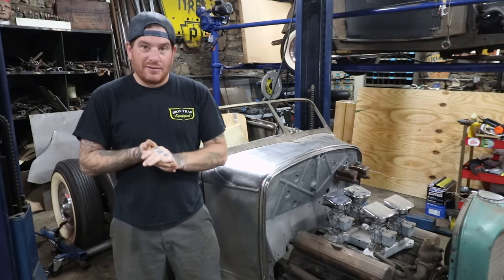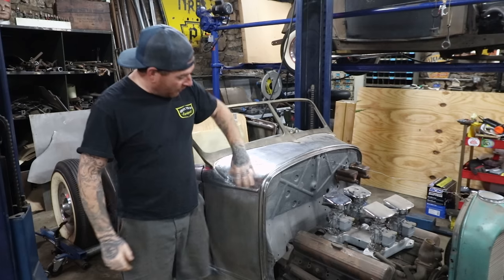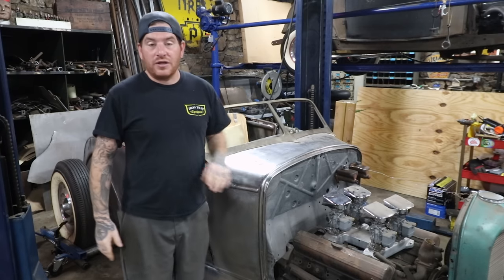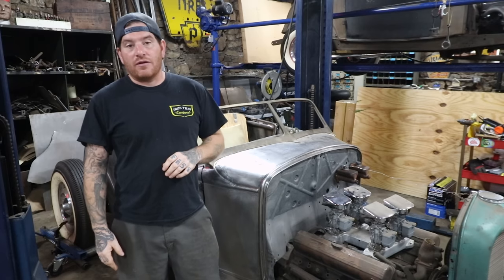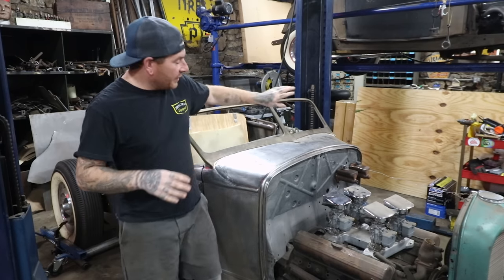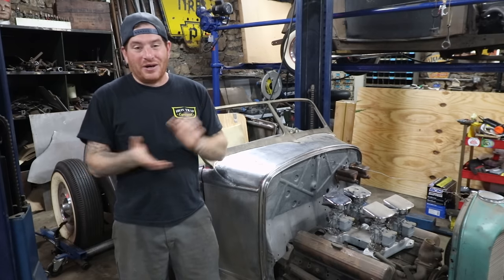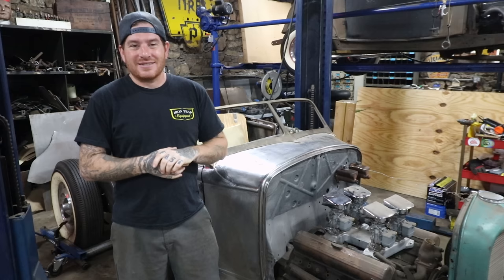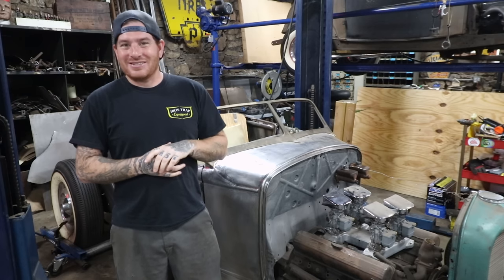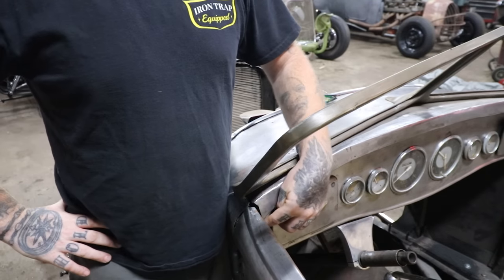And then if I get time, I'm hoping I might start working on doing some leading on the cowl, which will involve just smoothing out some of these areas where we did some of our piecing in of the bead and flowing everything and sculpting into the windshield frame. So we'll see where we get. I don't know. I'll start working and hopefully we get something that's interesting to watch done. So let's get started.